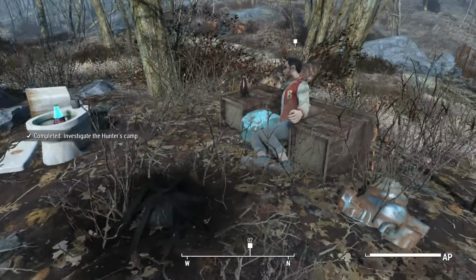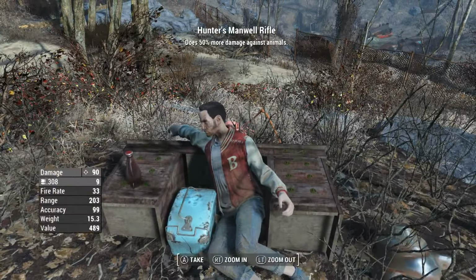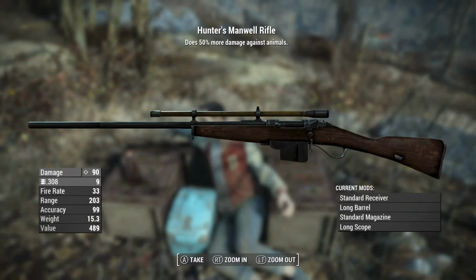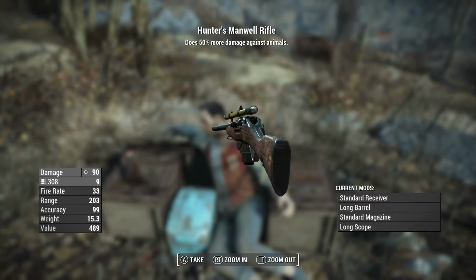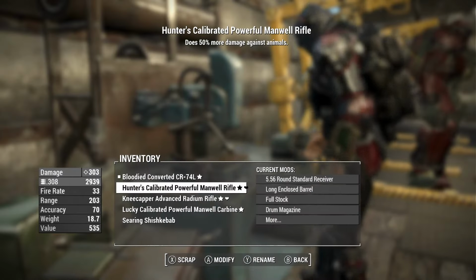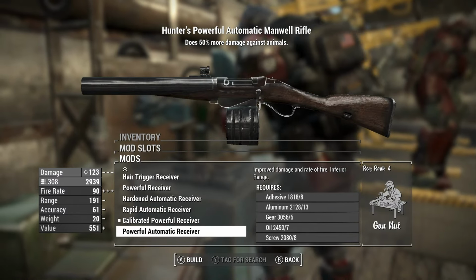106 base damage. And then as you progress the quest and follow along the markers, you're going to come over here and find the Hunter's Manwell Rifle. Does 50% more damage against animals. Although the effect is worse than the other weapon, this is the better weapon of the two. So this is it, fully upgraded.